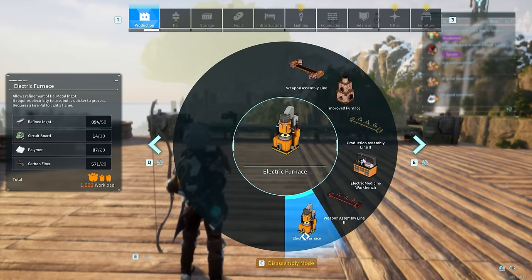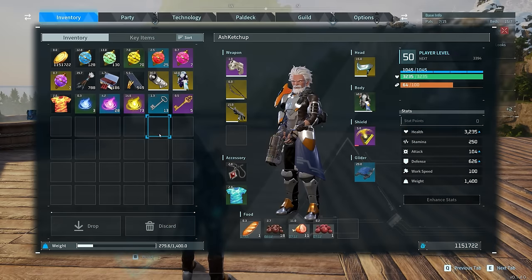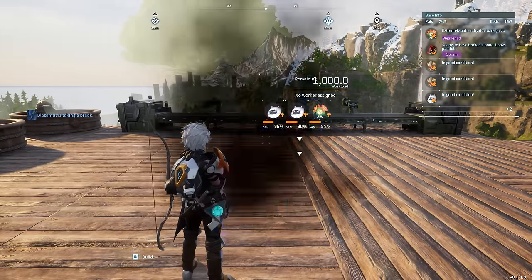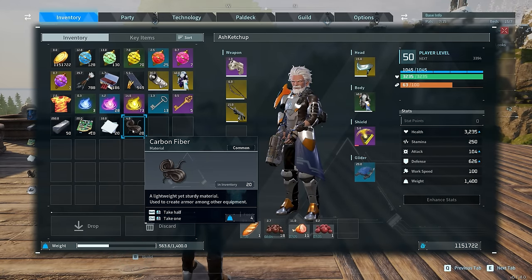In this case, maybe an electric furnace or an assembly line. And what you want to do is to just place it down without building it. So just to show you, in this case, I don't have anything in my inventory. What I'm going to do is pick that electric furnace. This is something that I want to build, place it down. And before it gets finished, I'm going to scrap it.